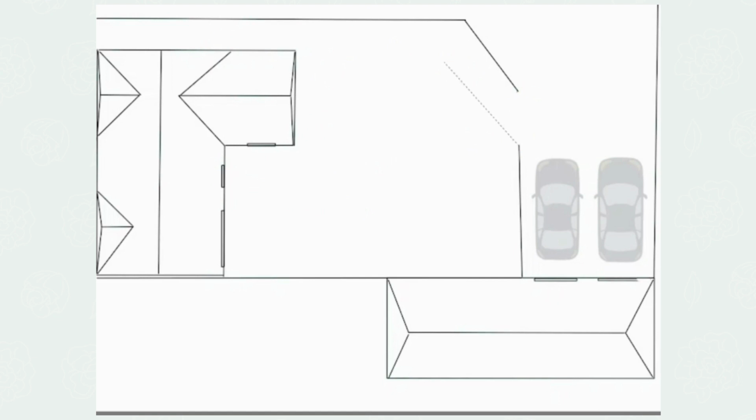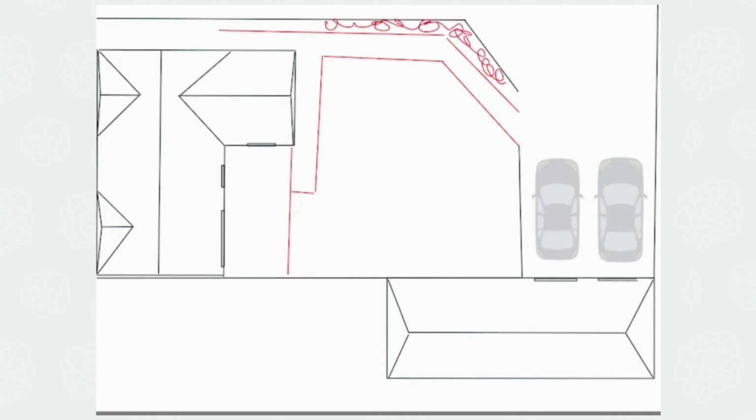So let's see how we can begin to formulate an idea. So let's start with straight lines. We've got a straight patio joining the house here. We could put some planting along the edge, and we have a path that is a very obvious, easy path to get us to the back door and to the side door.